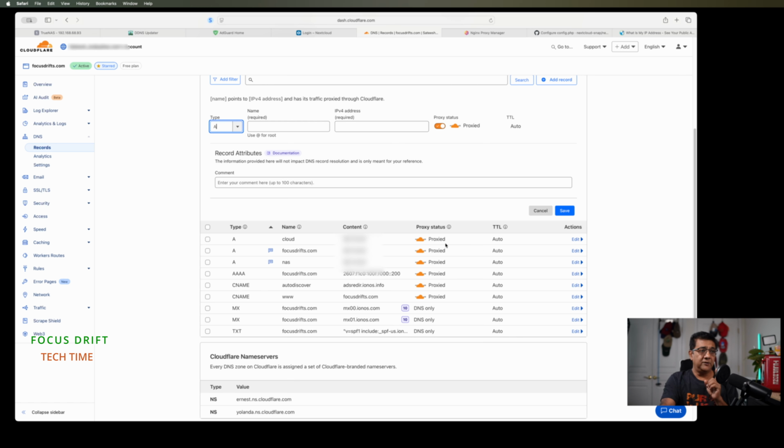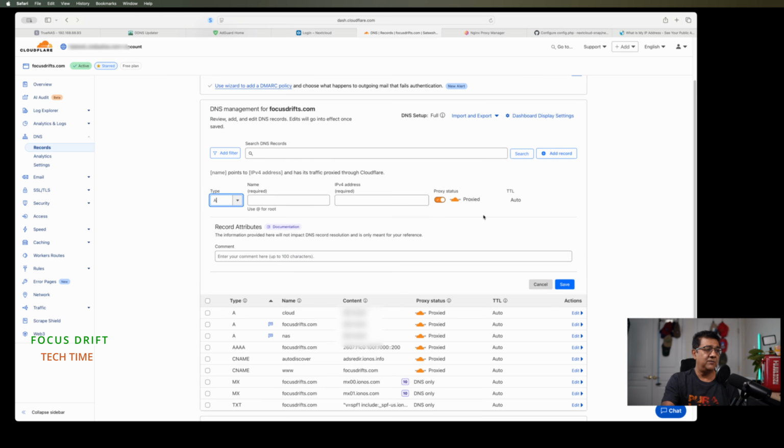And you have to make sure the proxy status is Proxied, because that's the main intention we are trying to achieve here. If you don't do this, it will just redirect directly and your IP is exposed. Whoever is trying to hit your domain can find out what your IP is. So that's an important feature of going with Cloudflare. You do that and then save. So this is about it, right?